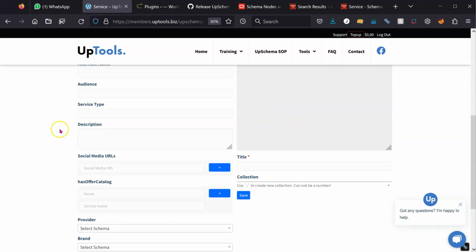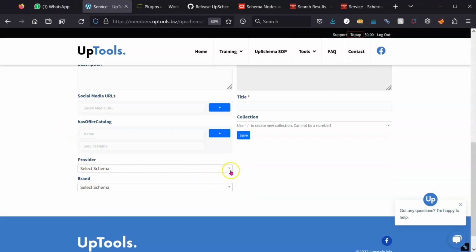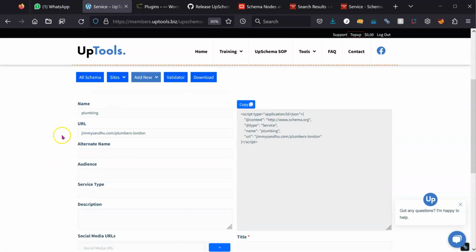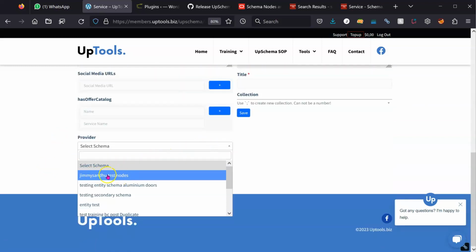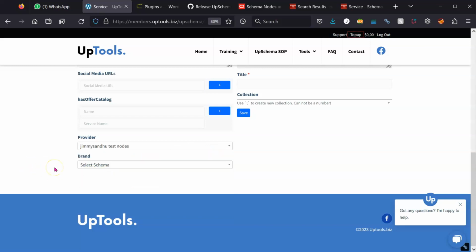on best practices. If you come down here, we can add provider. So the provider of the service can be a person, an organization. So I'll add Jimmy Sandu because it's my website.